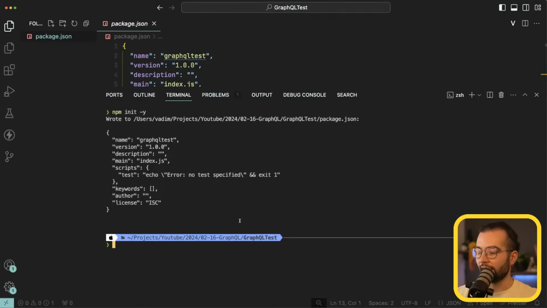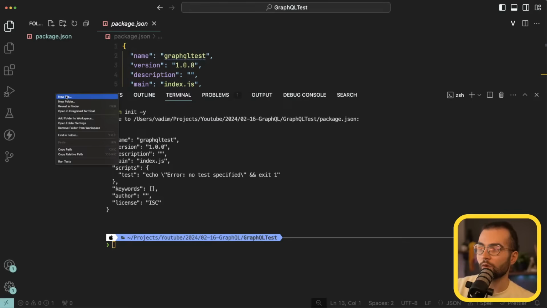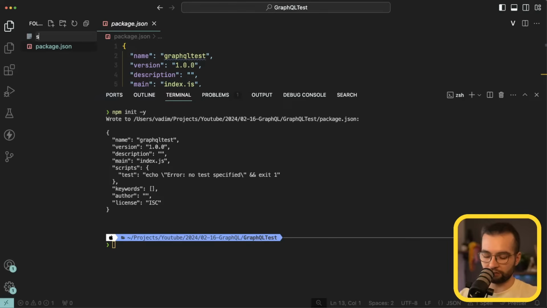The next step is to create our server file. Let's create a new file in our project called server.js.